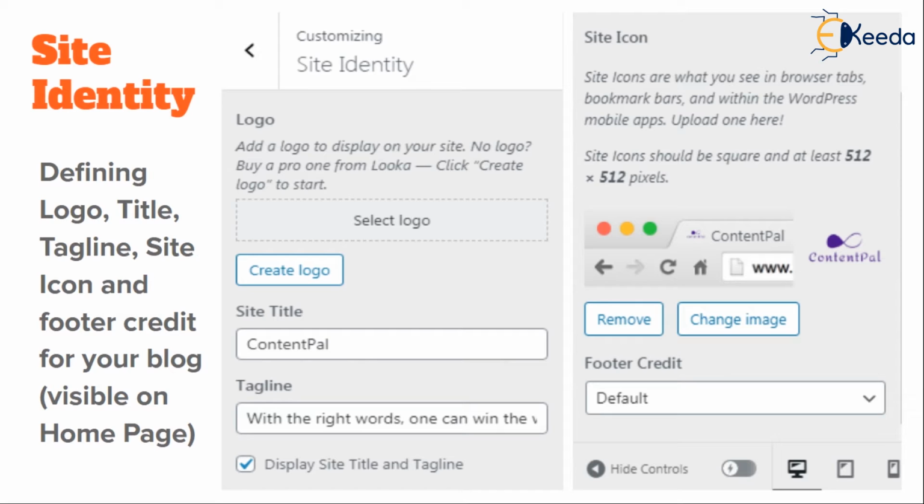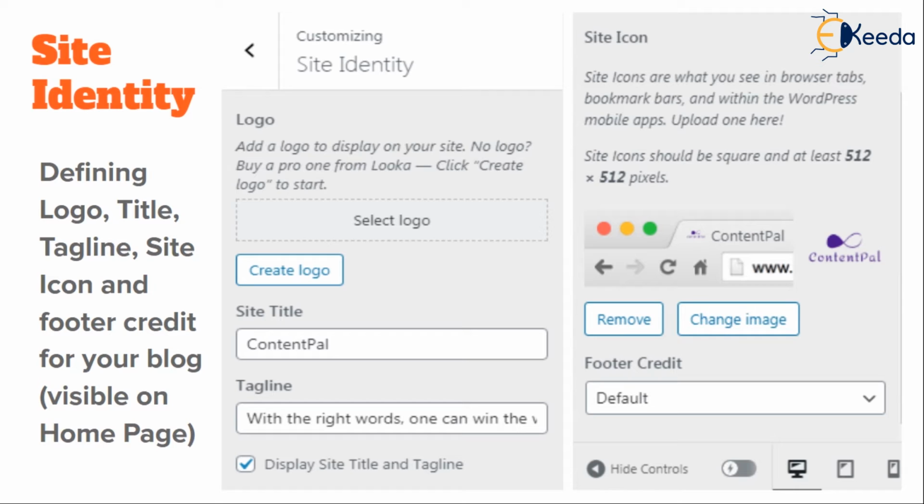And if you absolutely don't want any such activity in the footer, and you just want the natural flow of traffic to happen from your homepage to your post pages, then you can keep the footer credit completely blank, or just remove it from your homepage as well. That in itself establishes your site identity, and it gives a very standardized view to your readers of how the landing page, the home page will look, and how the subsequent pages look when they open them in their browser windows.